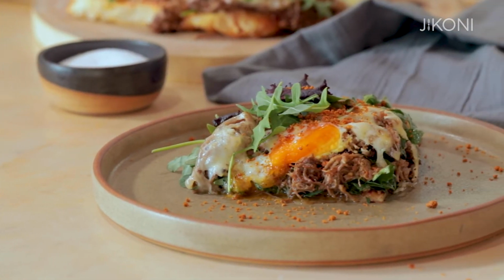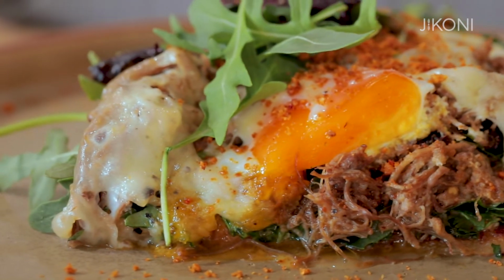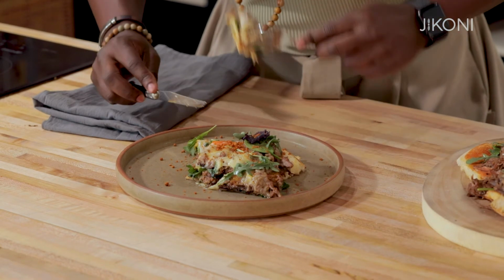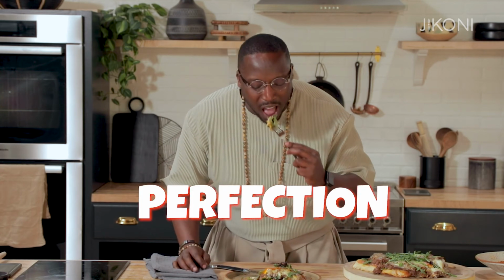And here we go. The steak is nice and juicy. That Suya Spice, eggs are nice and creamy. Let's get in there and see how this tastes. Just perfection, guys. Just perfection.